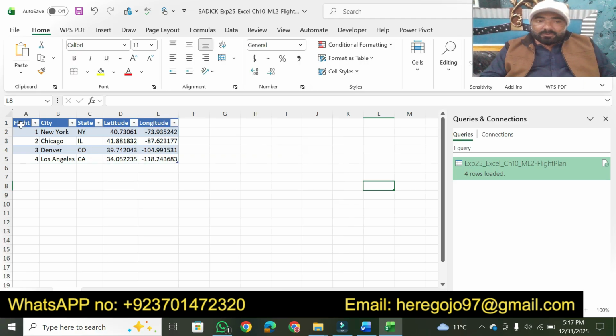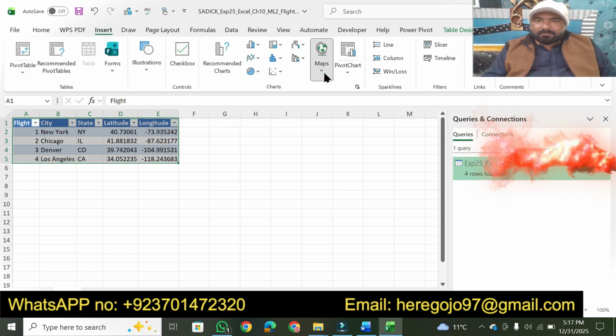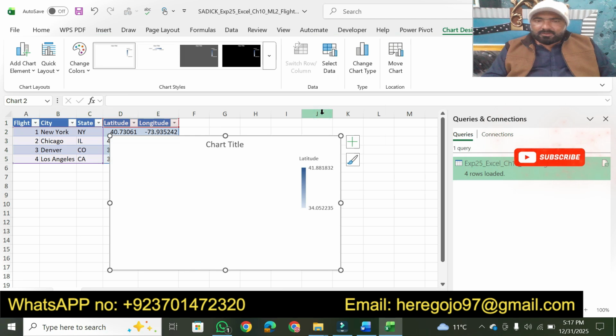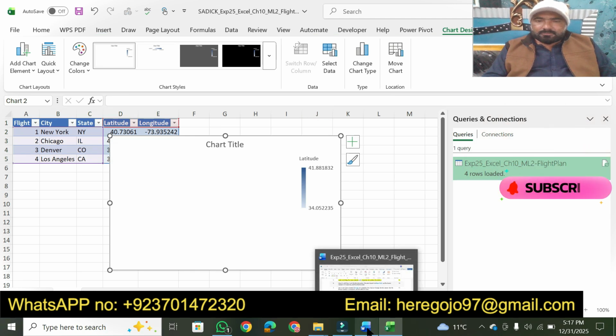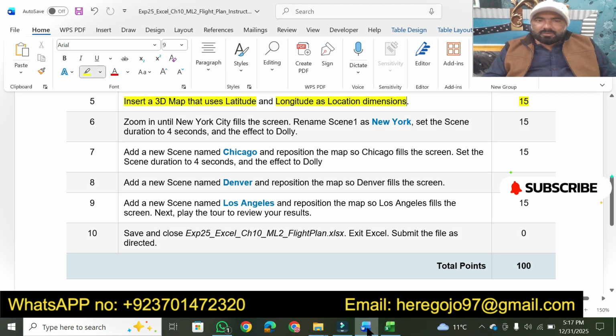For that we have to select whole, then insert map. So question number 5 is done.